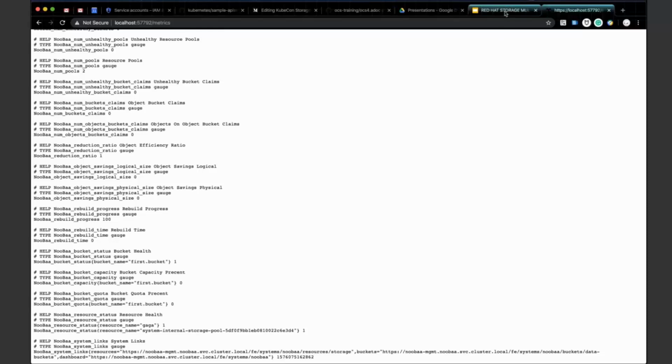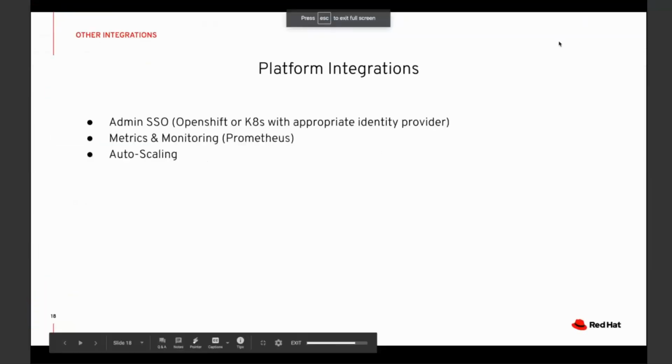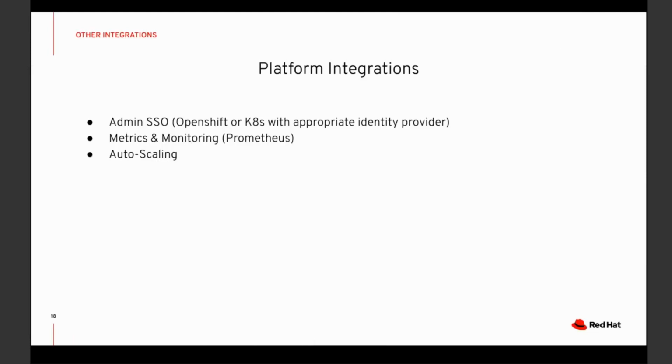And the last thing would be auto-scaling. If you remember, we talked about the NooBaa endpoints, the S3 endpoints, which are stateless, and they basically do all the ingest pipeline. They perform the dedupe, the encryption, and the compression. And what we wanted to do is give the ability to scale up and scale down as the load increases or decreases. So Kubernetes provides a way of setting metrics and probes to understand when it needs to scale up a certain pod. In our case, we're talking about memory and CPU.